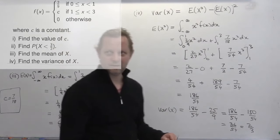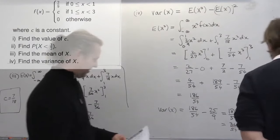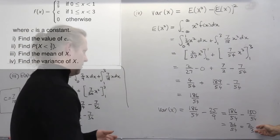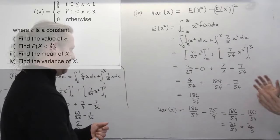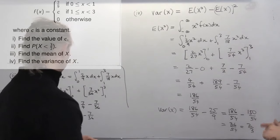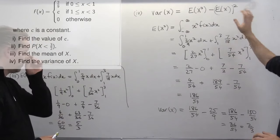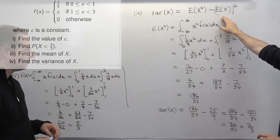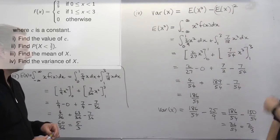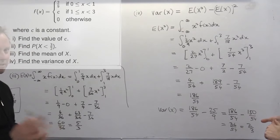So a surprisingly nice number after all that. And this does seem reasonable, because that's about 0.66 something. So for the variance, I would expect it to be not around the 1, looking at that picture we had before. It was good that Jonathan spotted when he was doing his expectation that it came out as ridiculously large. You can't have a mean which is outside the distribution. It doesn't make sense. Not entirely simple. I'll pretend I did that on purpose.